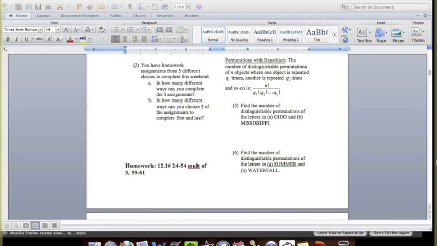Our rule here is we're going to take the number of things that we're rearranging, so for Ohio, 4 tiles, factorial. Divide by how many times each of those things shows up, factorial. So O shows up twice, factorial. H shows up once, and we do a factorial, and I shows up once, and we do a factorial. Does there need to be a space in between those? There does not need to be a space. If you type them right side by side, the calculator will know, but I would not bother typing in the ones because 1 is just 1. It doesn't actually make a difference.